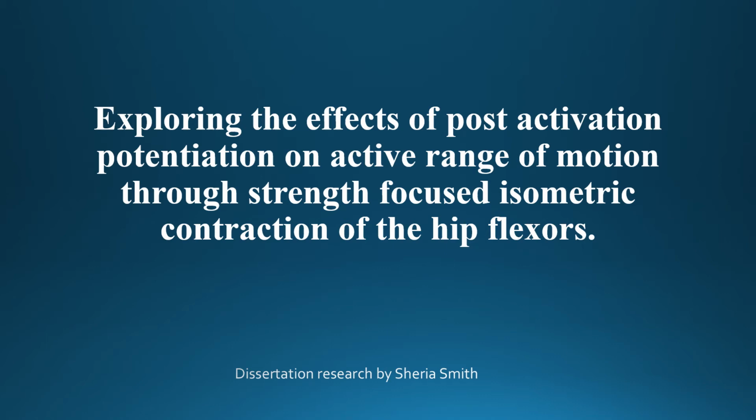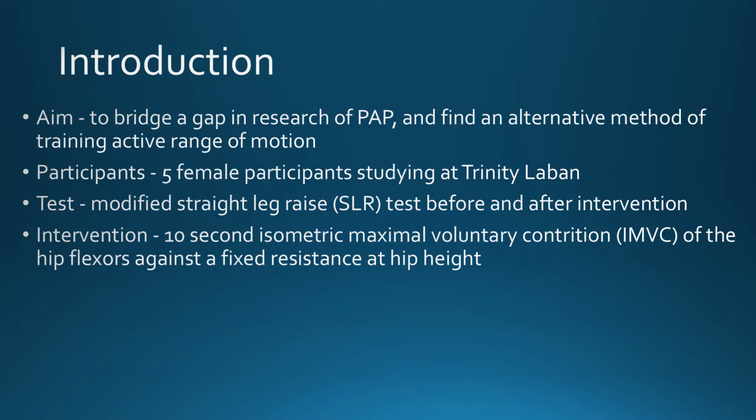Hello, I'm Shirai Smith and I'm going to be presenting my dissertation research exploring the effects of post-activation potentiation on active range of motion through strength-focused isometric contraction of the hip flexors. The aim of this study was to bridge a gap in current research on post-activation potentiation, or PAP, and explore new methods of training active range of motion.